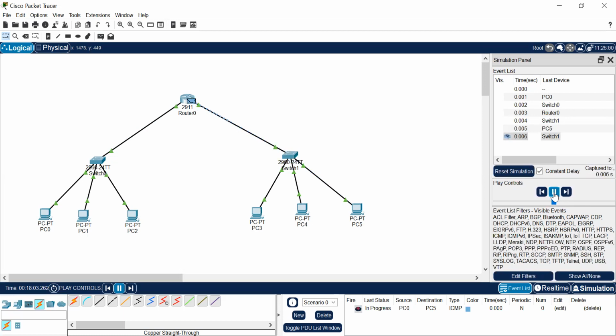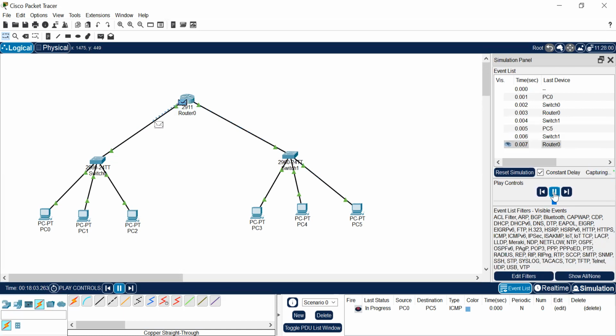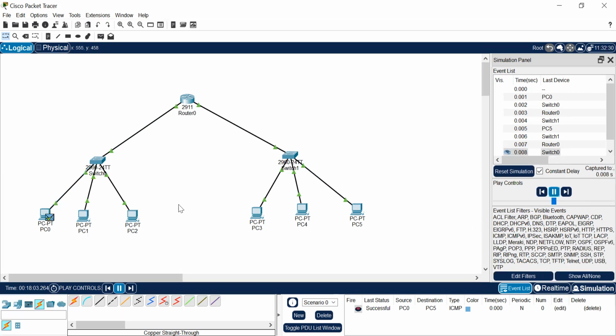From the router, it should come to the switch of LAN A, yes. And from the switch, it should reach the source, that is PC0, and I should get a tick mark here. Yes, the packet reached from source to destination.